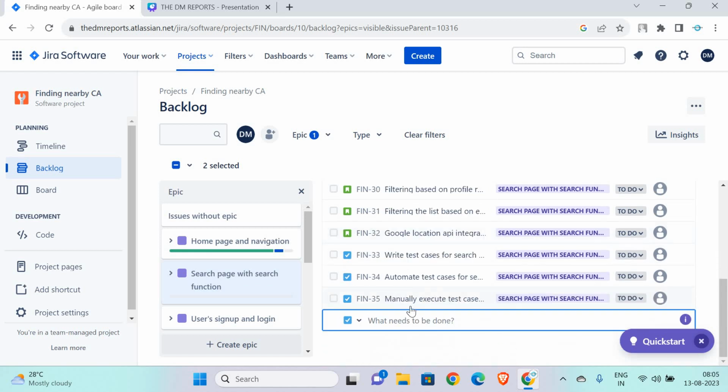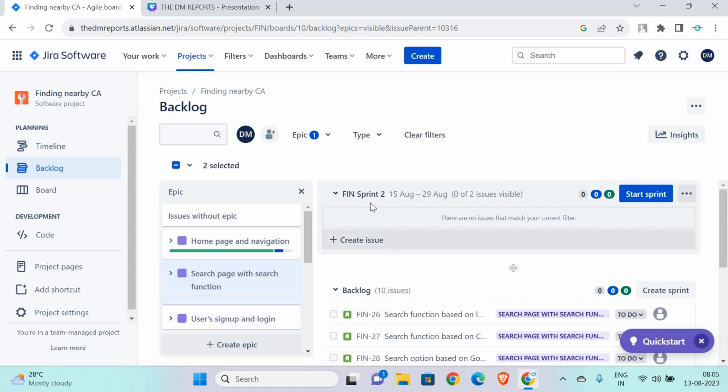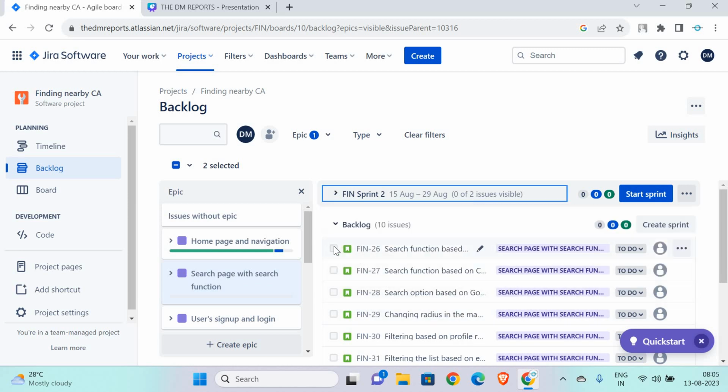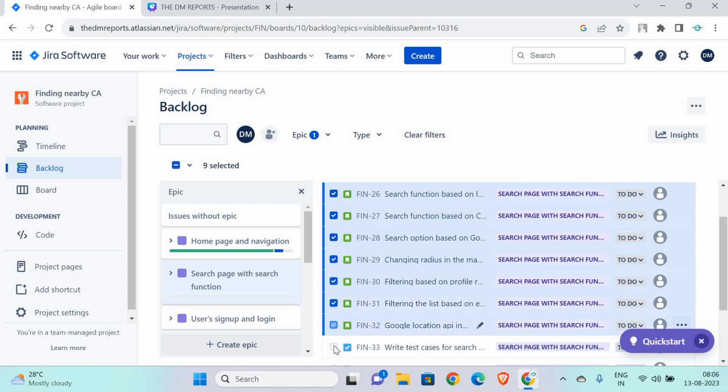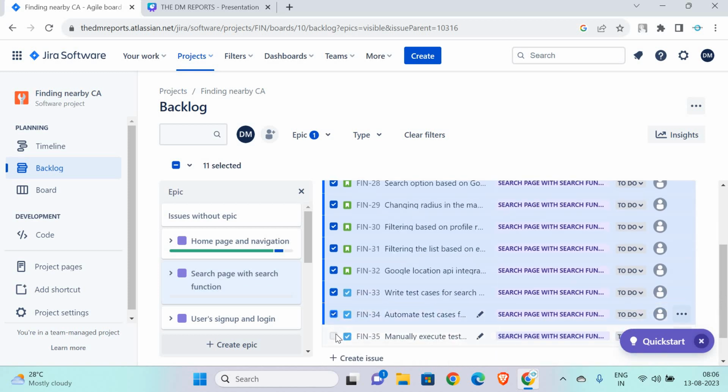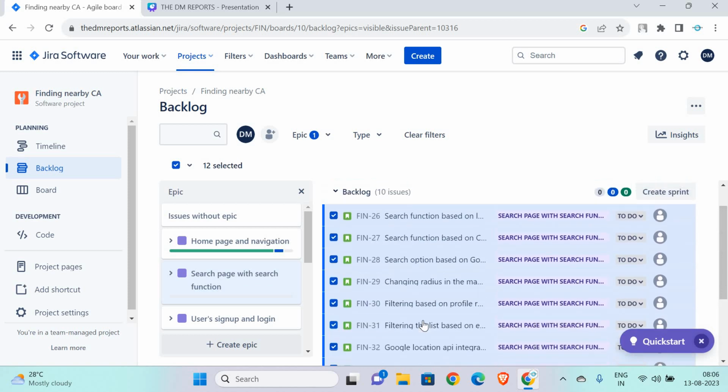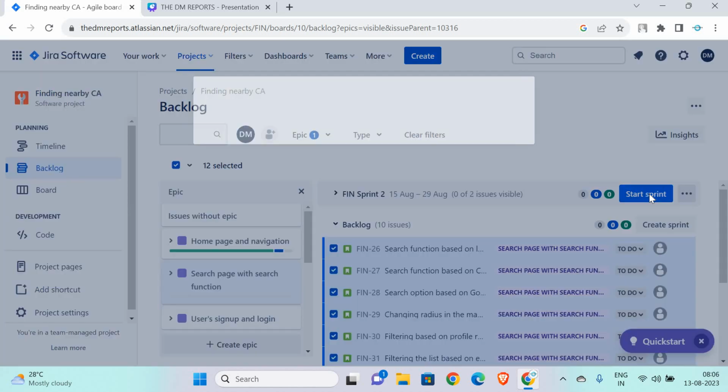Okay, so now it's done, and I can go to the next epic and start writing its stories. But before that, I am going again to sprint 2 where the 2 pending issues are. There I am adding these new items. Okay, I'm starting this sprint.